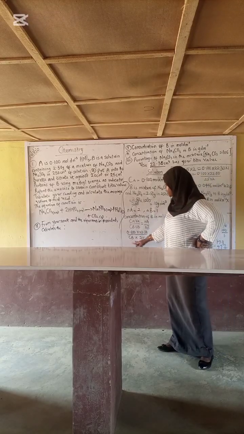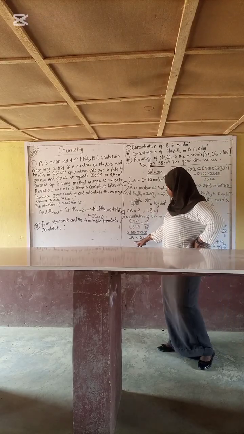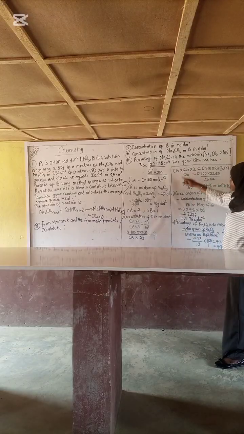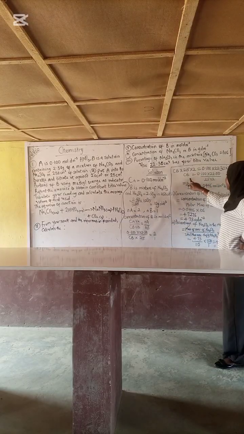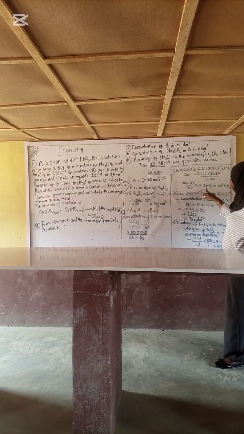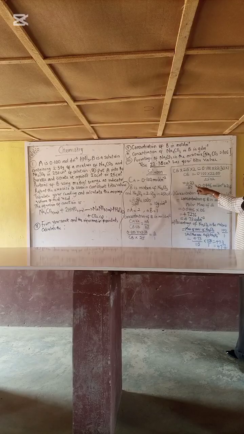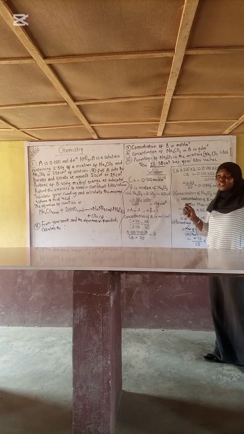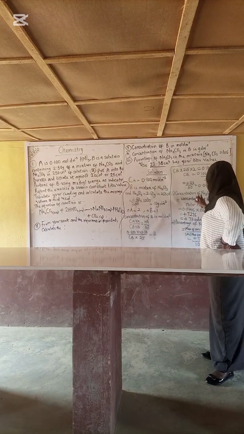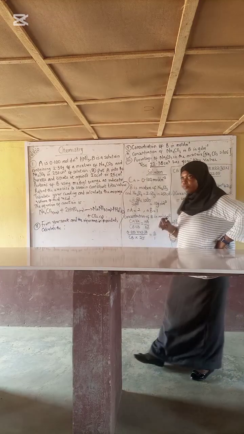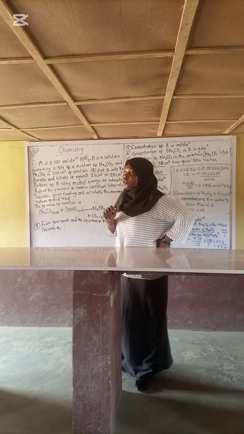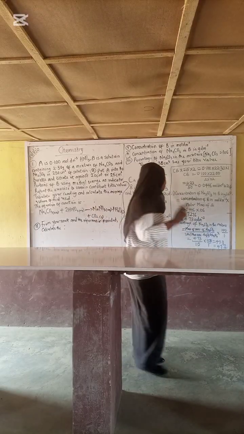Now putting it inside this formula, we cross multiply, and our CB will be equal to this. At the end of the day, when you multiply this, 25 times 2 gets 50, then divide the former by this, you get 0.0446 in mole per dm cube, to 3 significant figures. Do you understand? Now this is the concentration of B, the sodium hydrocarbonate, in mole per dm cube.